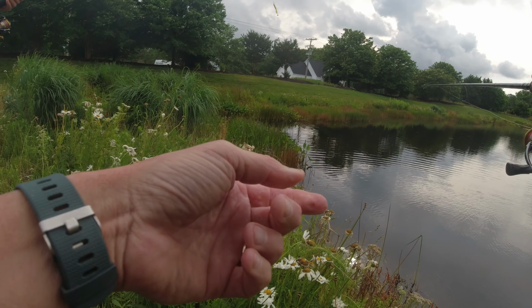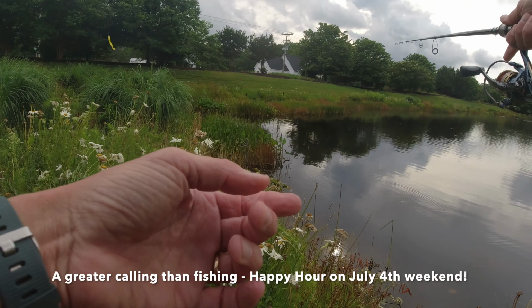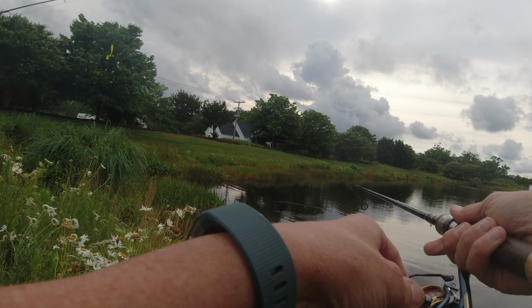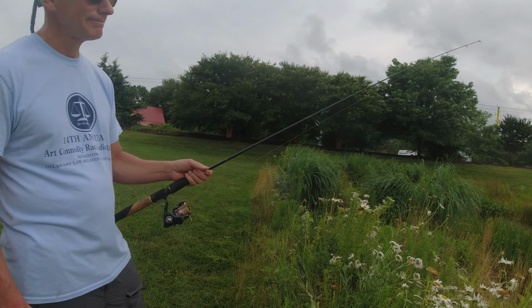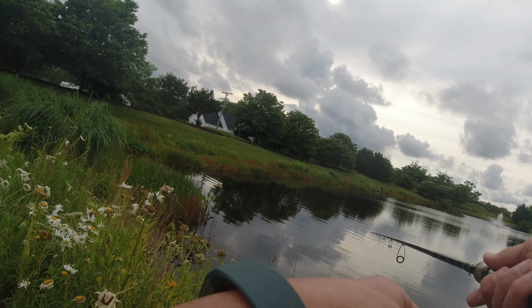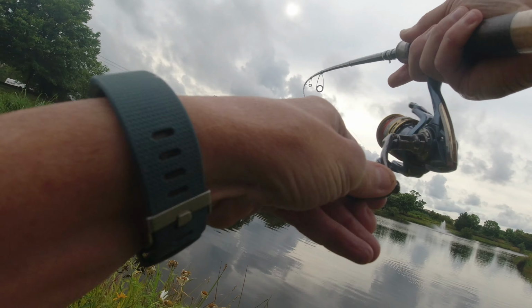I have, this is a nice light rod. And I was thinking about throwing a worm, like you got on too. But well, actually, I was going to go with a Senko. But I'm being called back for happy hour. Being called back for happy hour is critical. Oh yeah. That is very important. I'm waiting for them to put. Oh, there you go.